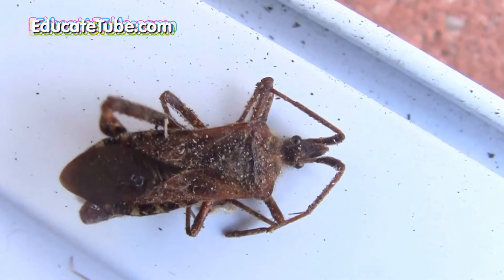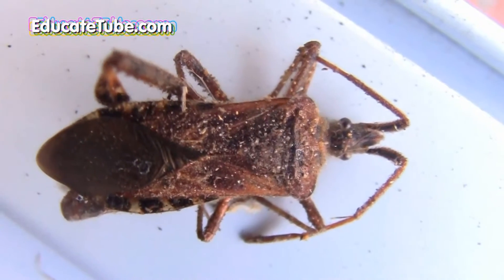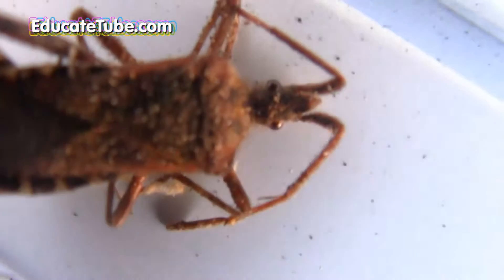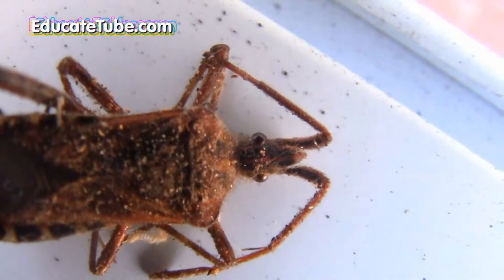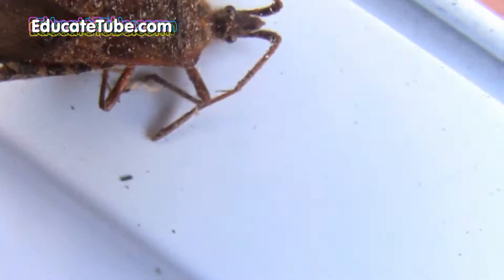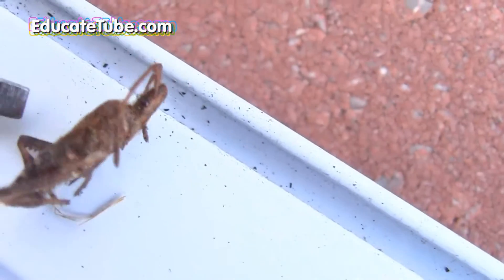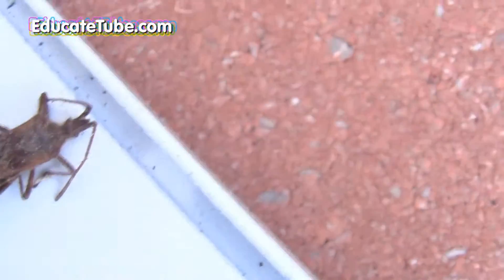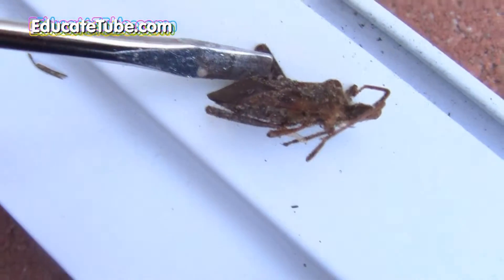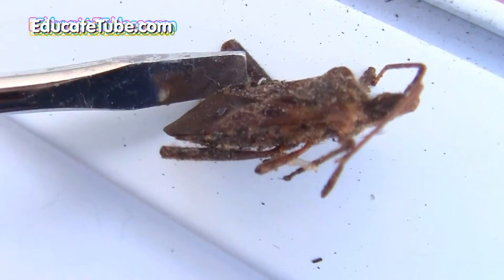Here's a close-up look at the Western Conifer Seed Bug. Now, some of you might think it's the assassin bug, but if you look carefully at the hind leg, there is a leafy structure to the hind leg. The antenna is not as long as the assassin bug's. I will flip it over and you can see its rostrum — a two-part structure used for sap. But again, I don't believe this is the assassin bug because a lot of people probably think the nest contains parts of the bee.